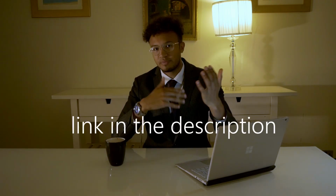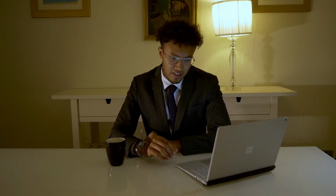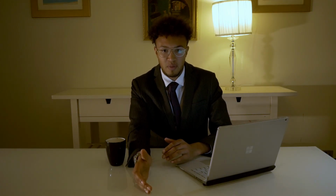I'll produce some sort of document that will appear. When you've got your profit per year, you can add this to your ROI on your renovation costs, which is great. So once this is done, those two numbers added together will give you your profit for the first year. So you would be able to calculate ROI based off that first year of investment. What I find personally useful is for weighing up initial houses. So I'll do this calculation to see how much money am I going to get after the first year, because I would want to get a substantial chunk of that back before I move to my next property.